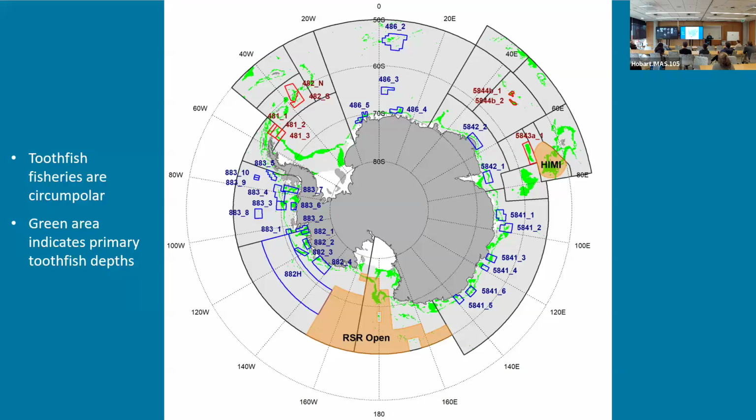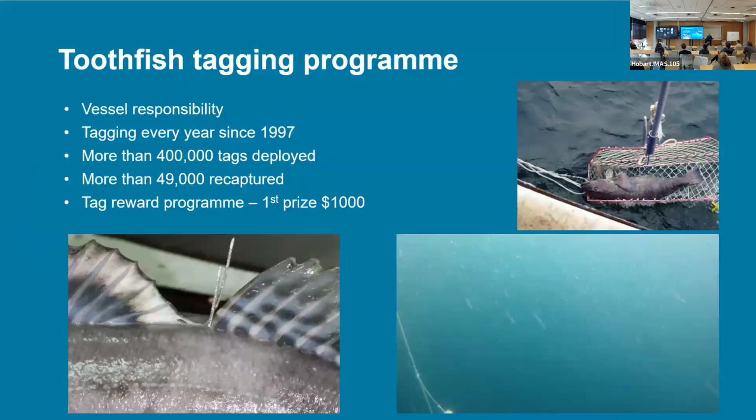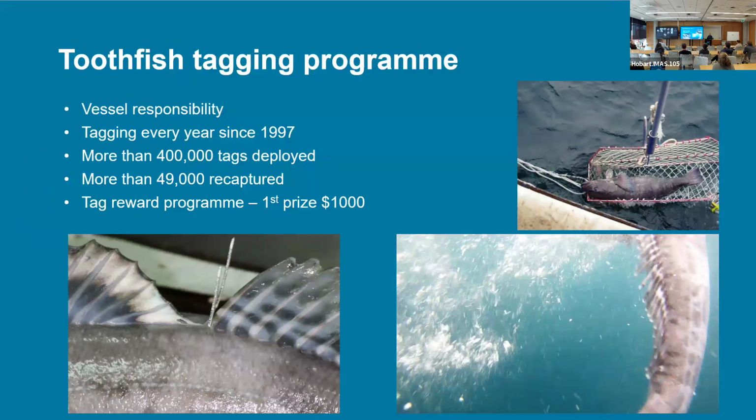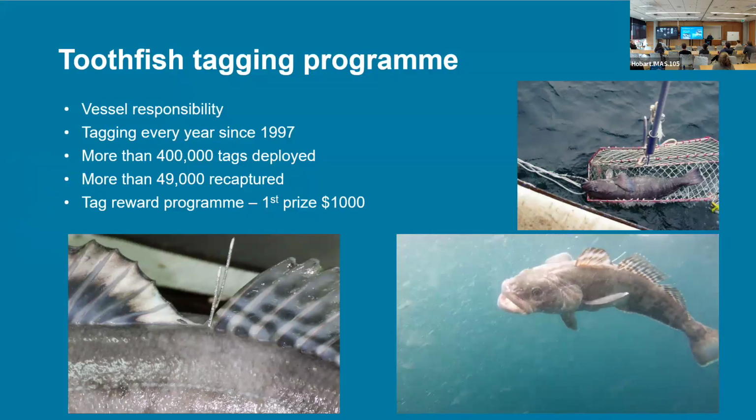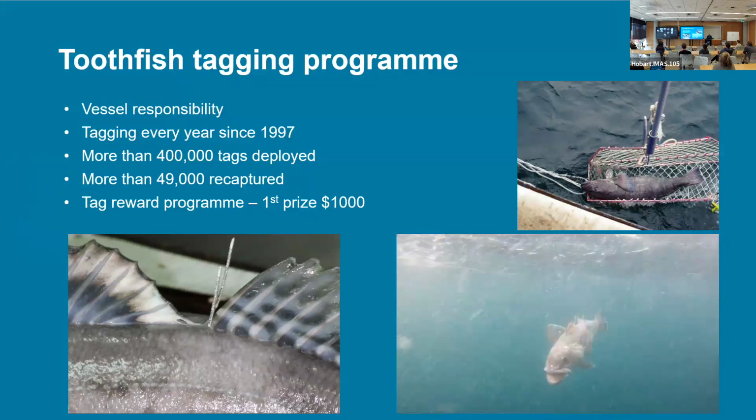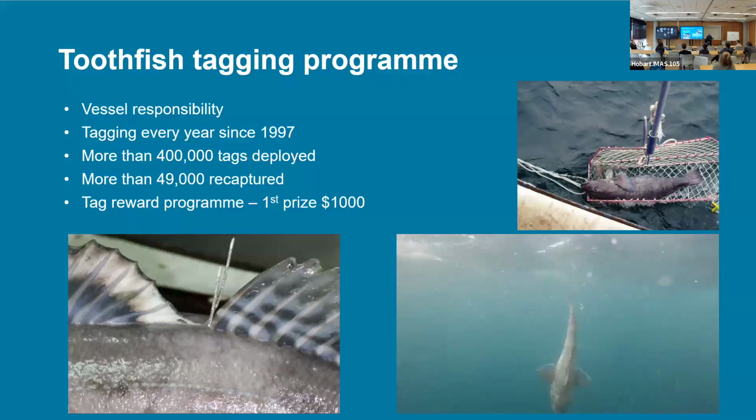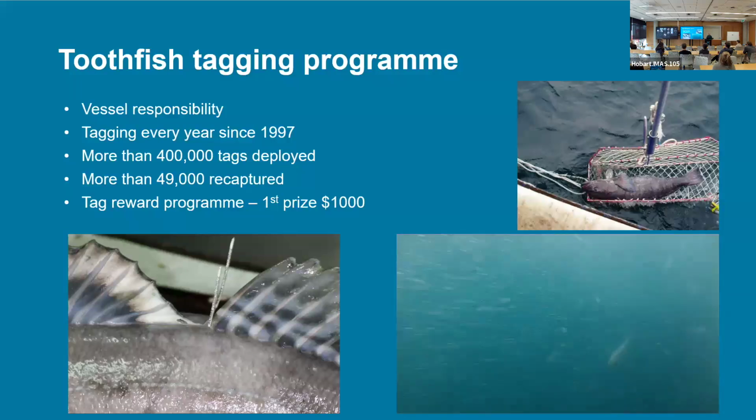So I think they'll be working on just ways to better manage and reduce the uncertainty in managing the stocks that are there. Toothfish are unique in that they don't have a swim bladder. And being big fish in the way that they're caught on the long lines, they're in pretty good shape when they get to the surface. So they've been able to start tagging.